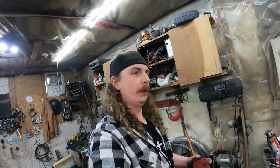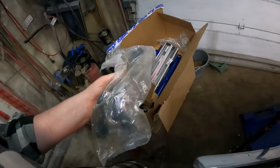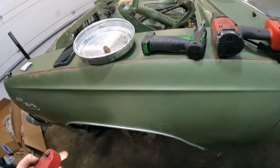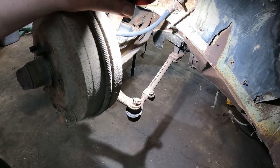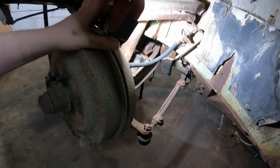Well, it appears though my Dodge is showing, because I don't know much about this thing. Danny came out though, and she found the other one of them. So that's bonus. So I don't need that. And I gotta do a little research here. I pulled this off. These, the tie rods look the same. I guess the threads must be different. So I'll have to double check on that.